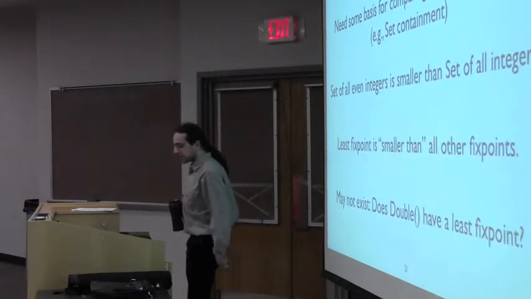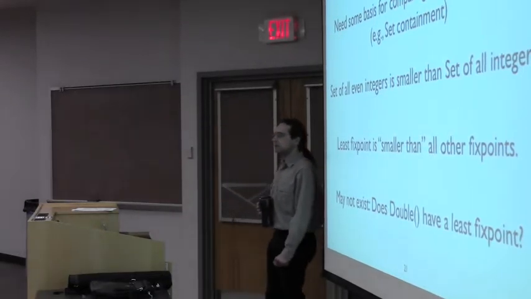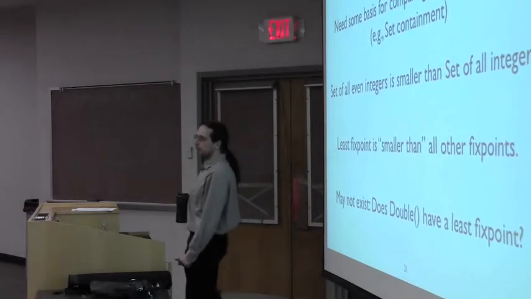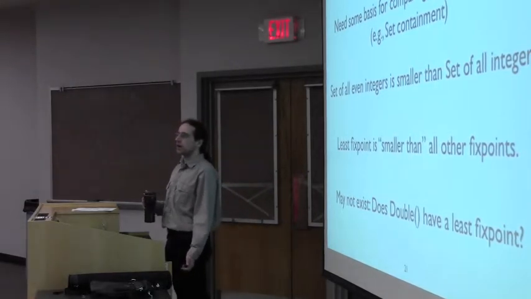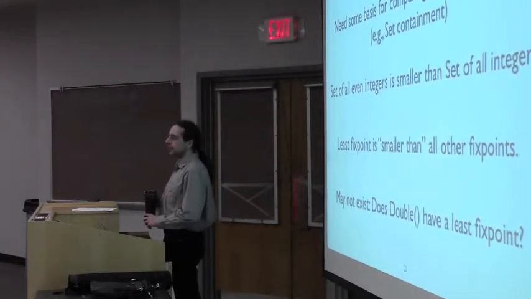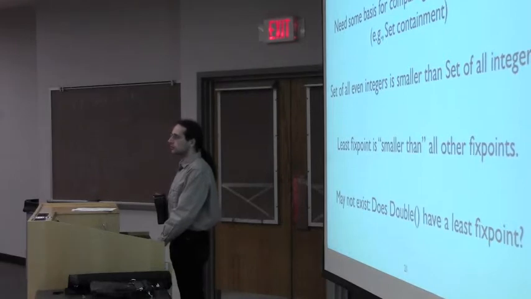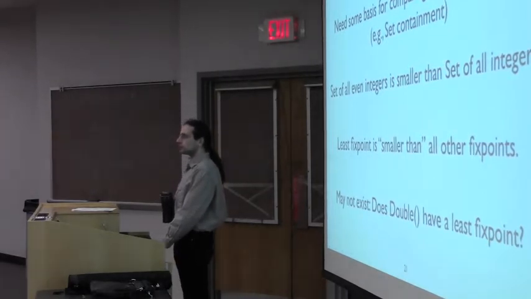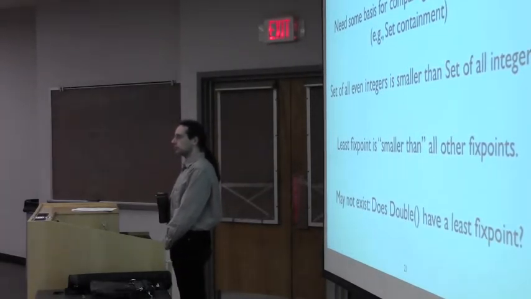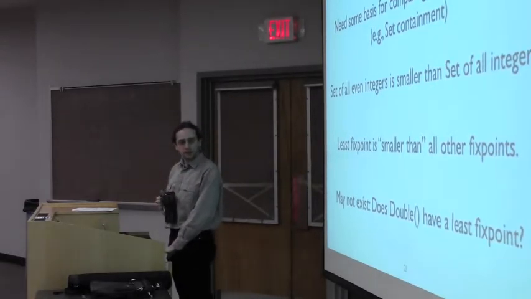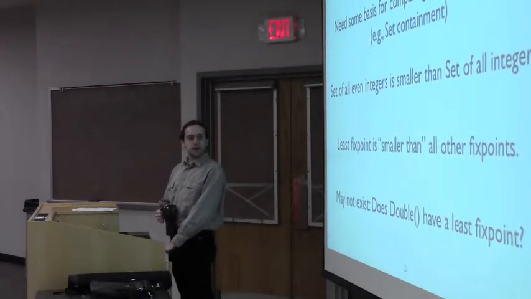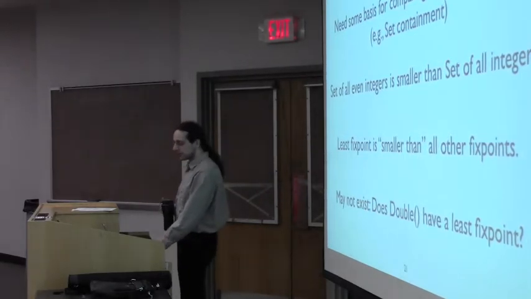But it's entirely possible that you don't end up with a least fixed point. In fact, there might not even be a fixed point. So for example, what happens if you talk about the increment by one function? Does that have a fixed point at all? Increment by one. Yeah, it depends on whether you, exactly, infinity. Depending on whether or not you consider infinity to be a valid value of its input, it either does or does not even have a fixed point.